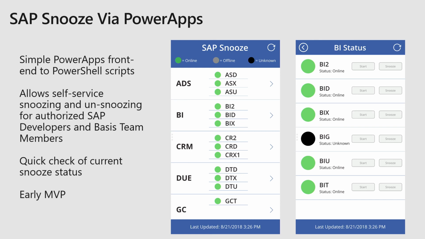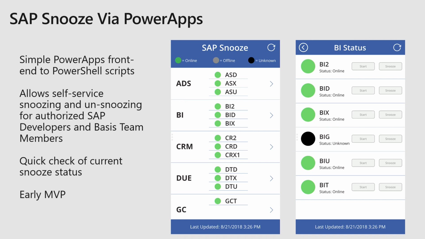For some of the sandboxes, we actually did it so that they're now snoozed by default. We're allowing them to power up via this app. So I can click here, and you see there are start and stop buttons. If I have a system that's snoozed, then I can go in and fire it up. So here, e-recruiting, the sandboxes and the test system are down. You see those start buttons are lit up. So I could start this, and I'm going to get out of it before I start them up by accident.